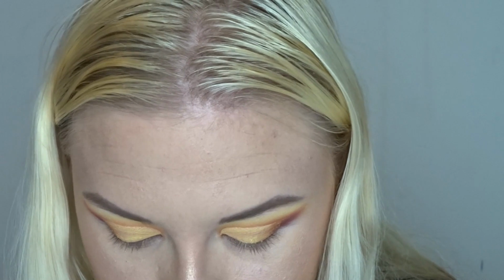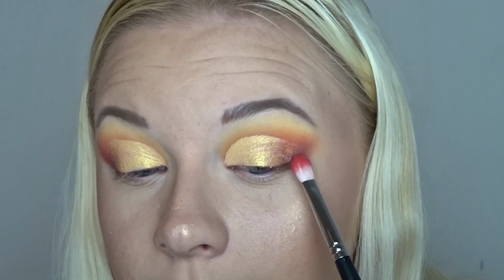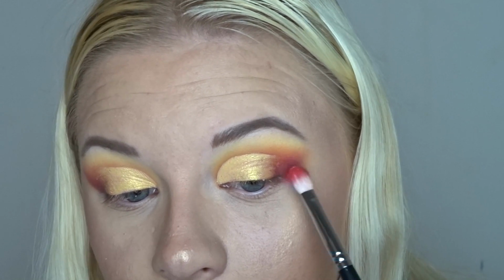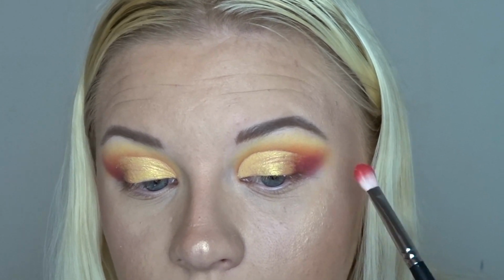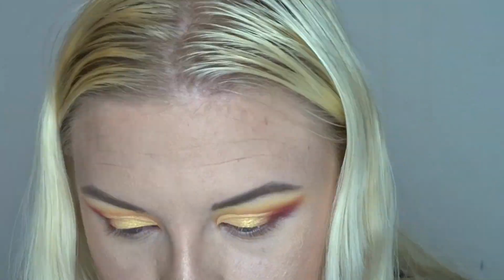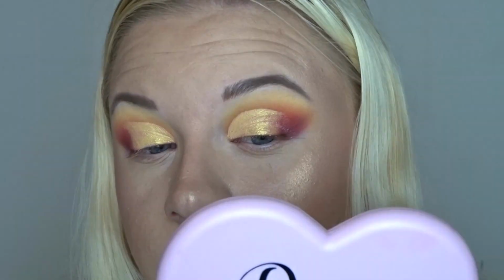Okay, and just to help it blend in a little bit more, I'm just going to take the red again and just tap that into the shimmer, just so it's a little bit more blended. I just went in with a little bit more of the gold shimmer just to blend it out a little bit more, so that looks a lot better, and now it looks more seamless.